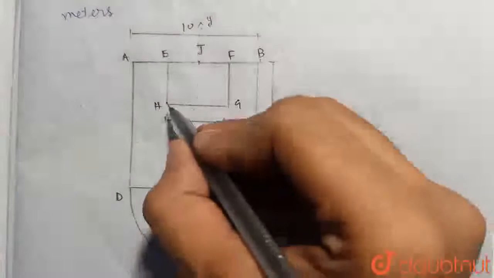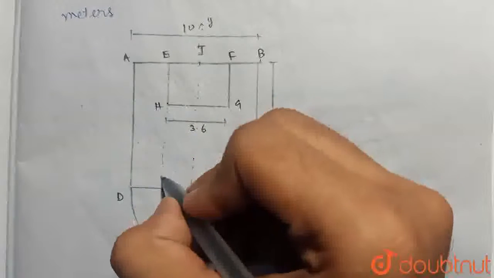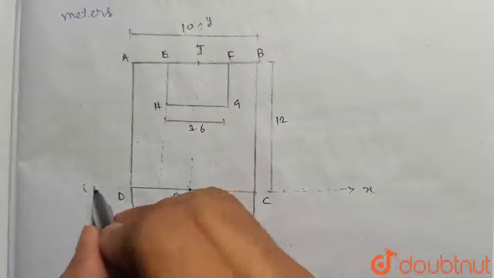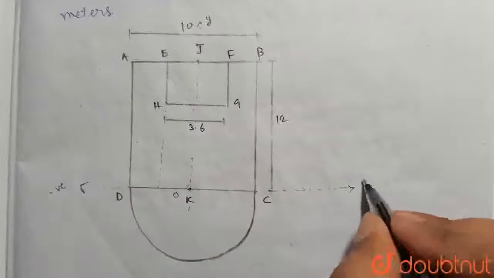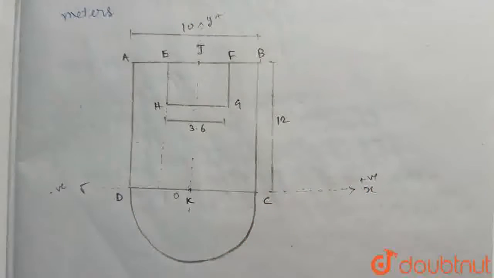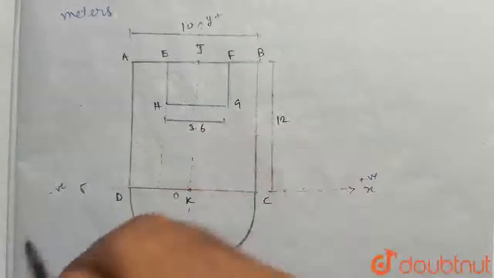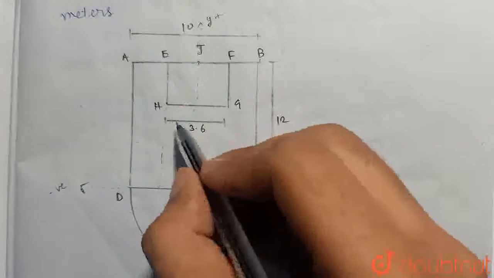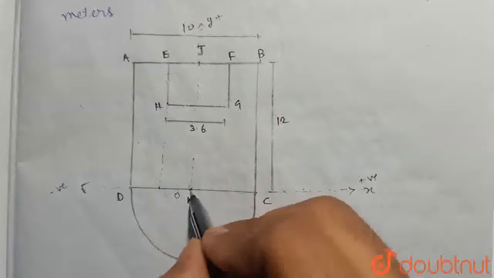Now if you drop a perpendicular onto the x-axis, because K is the origin, if I extend it to the left side, then this is the negative x-axis and this is the positive x-axis, and this is obviously the positive y-axis, and going down it will be the negative y-axis. But here the point lies in this part, so we will be concentrating on this part. So if we drop a perpendicular, what will be the x coordinate of this point, the distance between this point and this point?